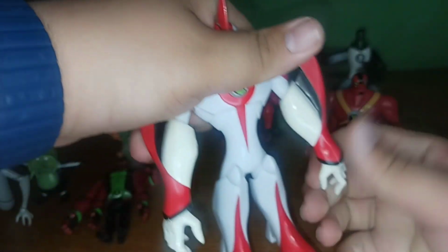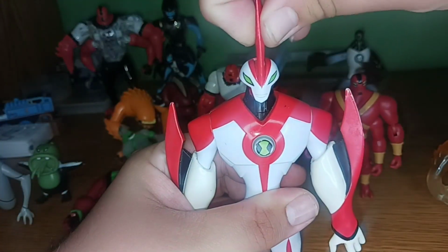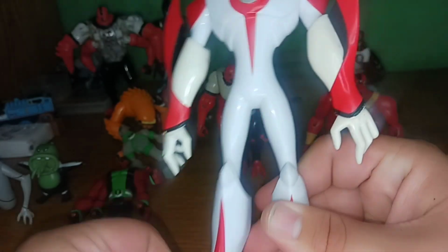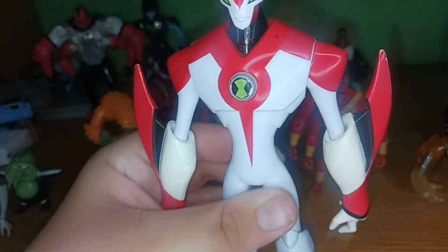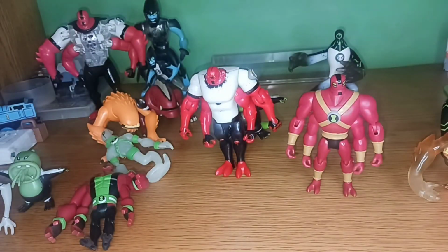Unfortunately, sometimes they stick, and sometimes the hands would fall out. But hey, I'm not complaining. Coolest Waybig figure ever. And I wouldn't trade it for anything else in this world. Not even a proper Waybig action figure, because this, in my opinion, is the definitive Waybig figure.